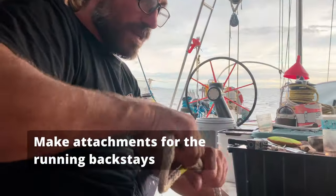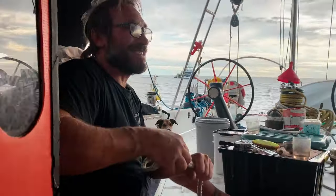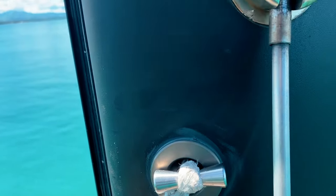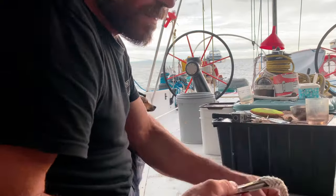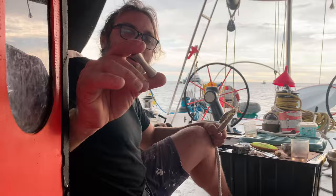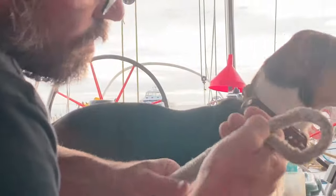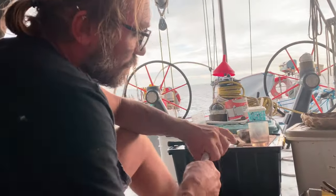To make the attachment for the running backstays, we spliced dog bones into the ends of pieces of spectra rope, and we then ran this rope through the ferrules in the mast. These dog bones prevent the spectra from coming out of the holes. Dog bones are short pieces of stainless steel rod that, as the name suggests, are shaped like dog bones, with a tapered middle section and the two ends being proportionally wider.